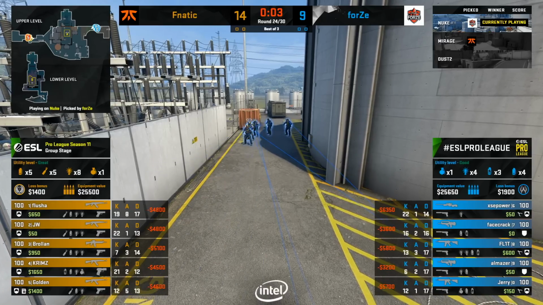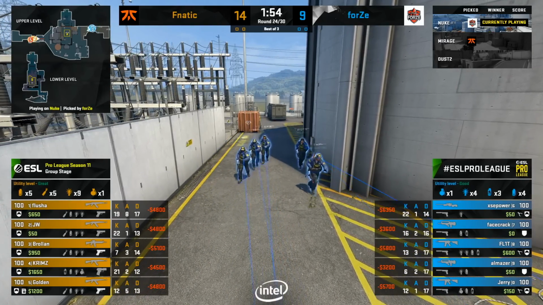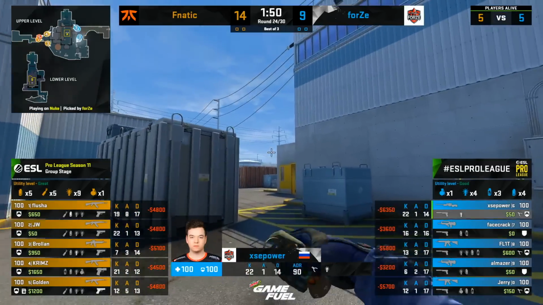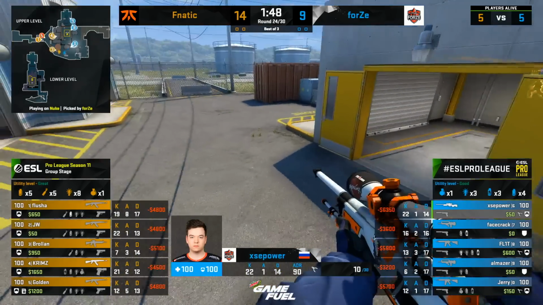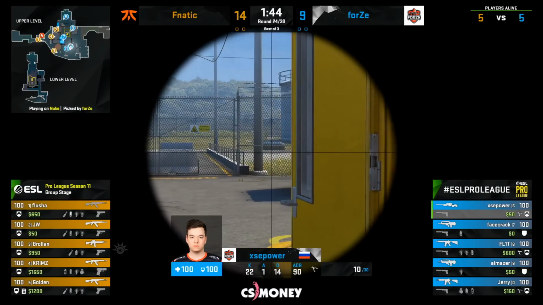Sort of like the movie that we're watching, the highlights here of Fnatic that are certainly putting the pain on forZe. Yeah, it's like a frag movie right now for Fnatic. I mean, forZe have had their rounds, don't get me wrong, but 14-9, this one rifle round could break the money of forZe even further and close out the first map.